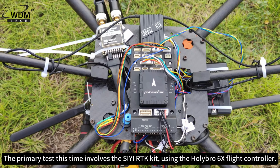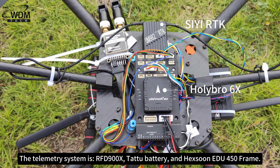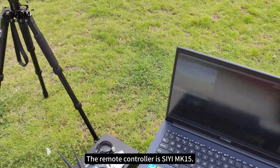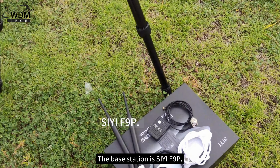The primary test this time involves the SLYl RTK kit, using the Holybro 6X flight controller. The telemetry system is RFD900X, TATA battery, and Hexun EDU450 frame. The remote controller is CEMK15. The base station is CF9P.